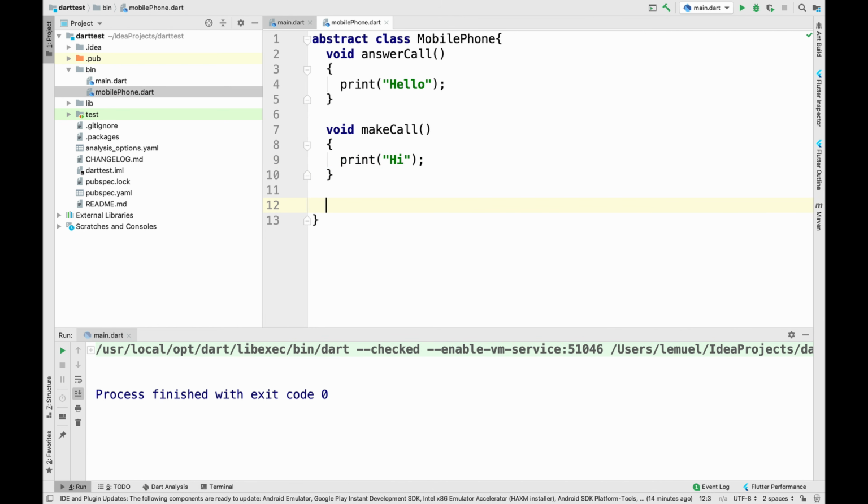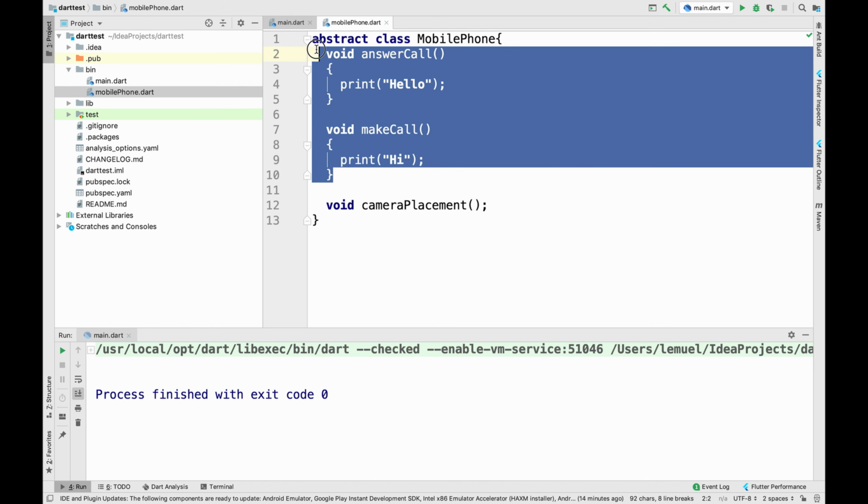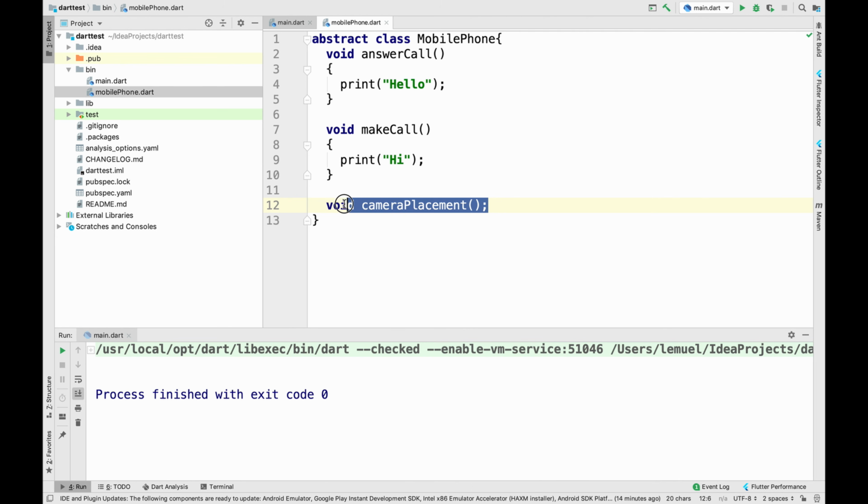Now, different phones have different camera placements. Some place it left, some place it center. Different configurations. So I'll leave this method unimplemented. That can only happen in an abstract class. If this was not an abstract class, I will get an error.